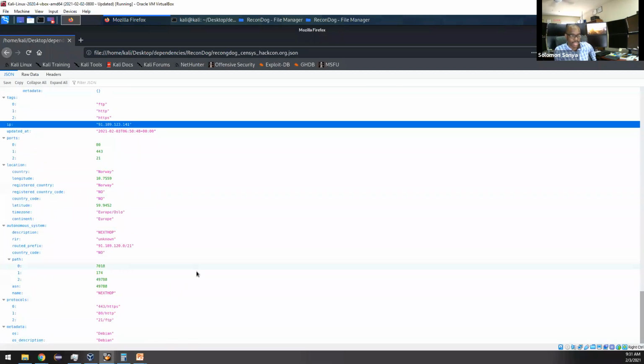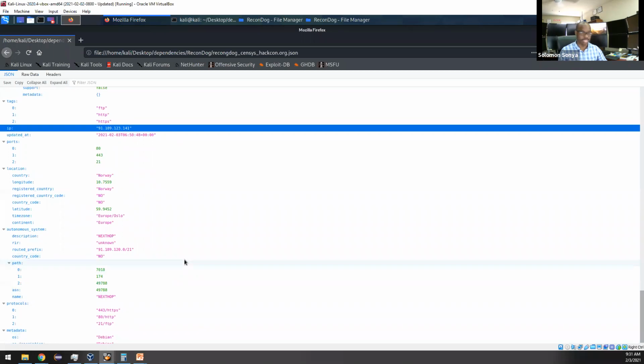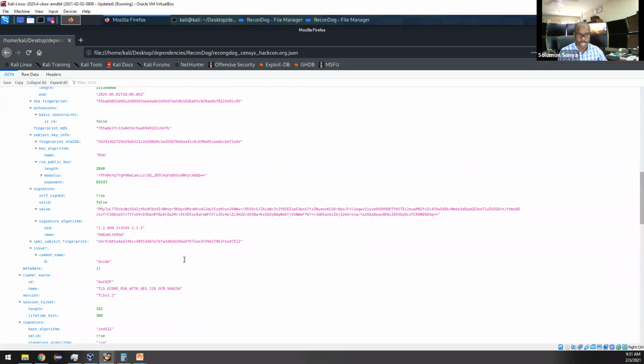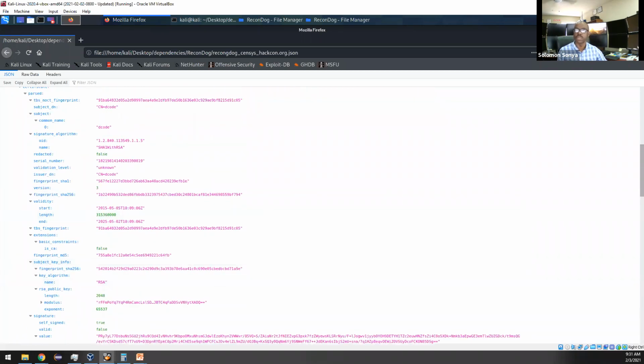It will change based on how each system responds to you, but at least this is one way of doing additional enumeration on the system and showing it, just in a different format. Okay, the last item that we can run from Recon dog is NSLOOKUP, but we've done NSLOOKUP before, so that's nothing new from that particular scan.